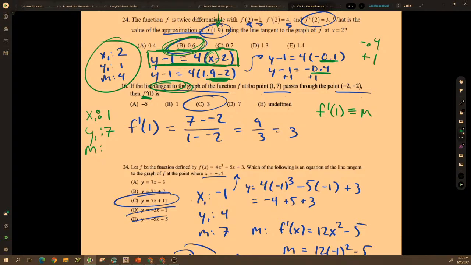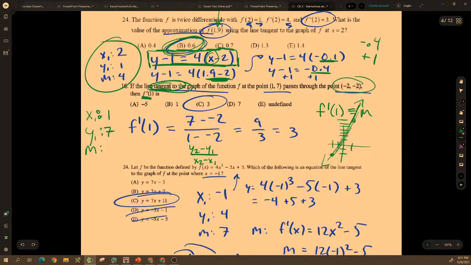But what they did instead is they said, hey, this line, and it's a line, also passes through the point -2, -2. You could graph this if you really wanted to, and you could count up so many, over so many, but this is the tangent line. And so the slope of any line is just y2 minus y1 over x2 minus x1. Now you can go in any order, so I chose these to go first, the 7 and the 1, because they're positive, and it's just easier for me to start with the positive number. 7 minus -2 over 1 minus -2, right? This is just y2 minus y1 over x2 minus x1. You plug it in, and you go ahead and get 3.